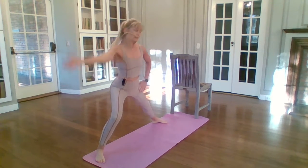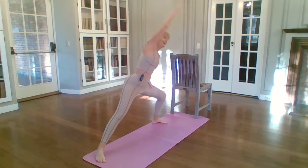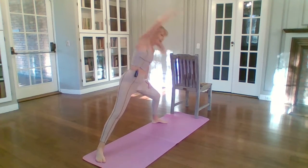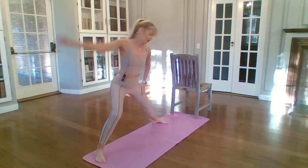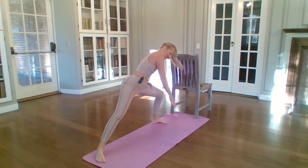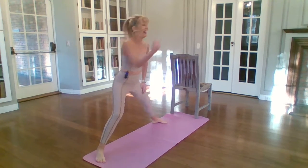8, 7, good. 6, smile. We're working out together. And 3, and 2. Now I'm going to put those 2 moves together. Okay? Figure 8, side stretch. Reach. Figure 8, side stretch. Figure 8. A coordination involved here, right?